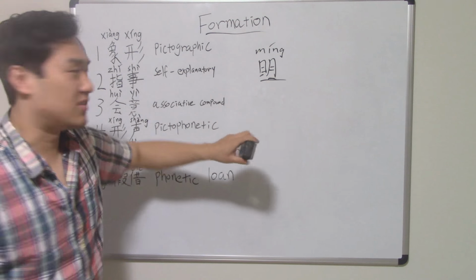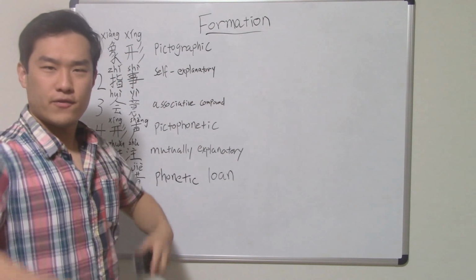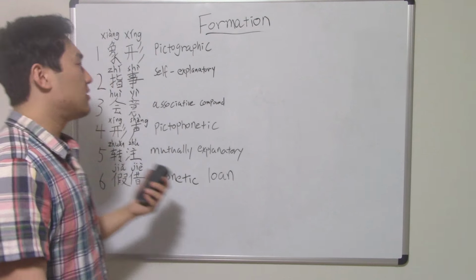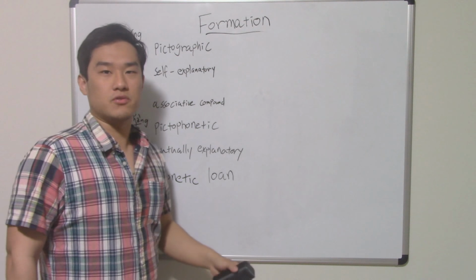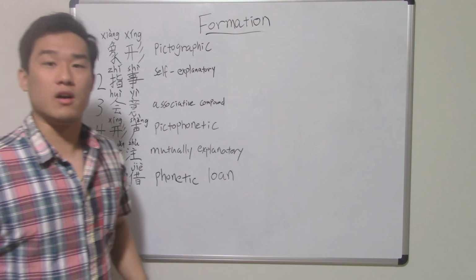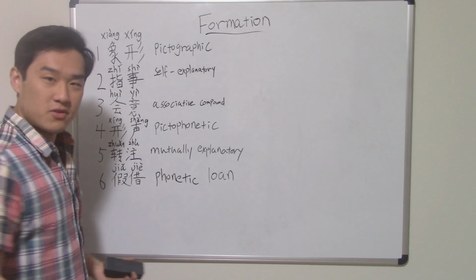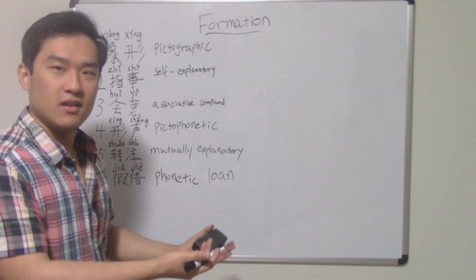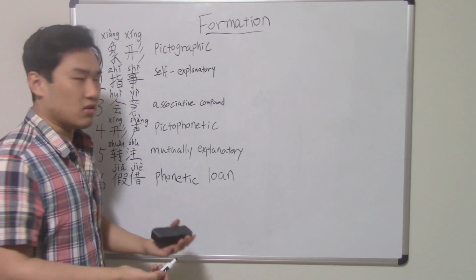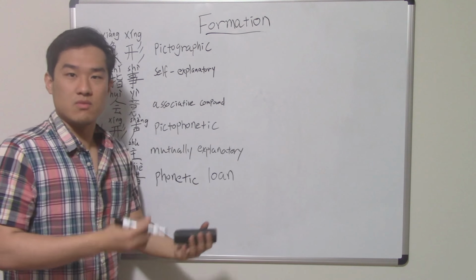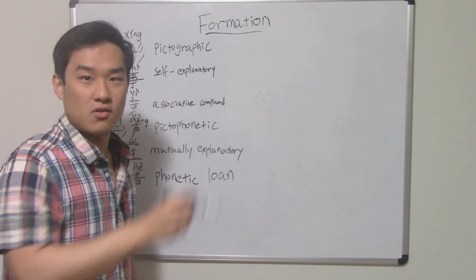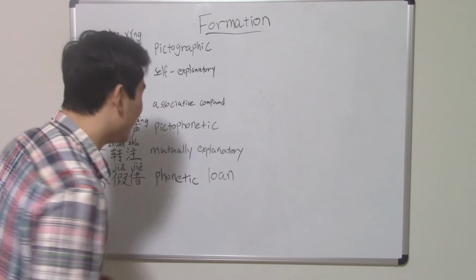So that's the idea here. If you were the creator of a language, if you wanted to create Chinese, there are only 6 methods you can use, and those are the first 3. That's pretty cool. It really puts things in perspective. Why do we write the word this way? Why do we write the sun this way and the moon that way? That makes perfect sense, doesn't it? The sun is kind of like a circle, you draw it, boom, it's the sun, right?